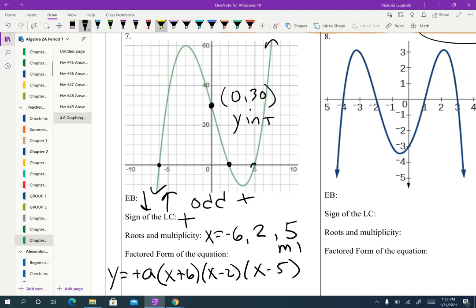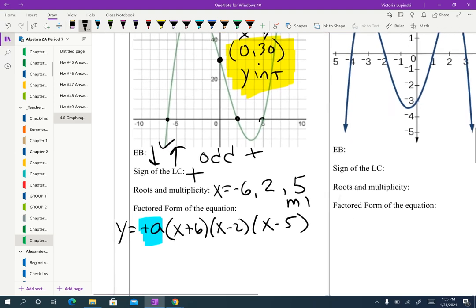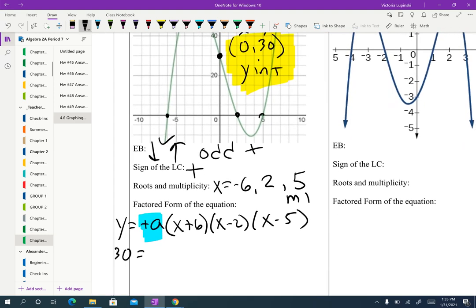If you actually now want to solve for a, you're going to take the point (0, 30). Everywhere in the equation there's an x, you're going to put a 0. Anywhere there's a y, you're going to put a 30, and that's going to allow you to actually solve for a. We already know that we should have a positive number out front there, so keep that in mind as you proceed. So from here, I'm going to put a 30 in for y. I'm going to leave the a, and then everywhere there is an x, I'm going to put a 0. Keep in mind, if there were any squares or cubes or anything, I would have to apply those as well.